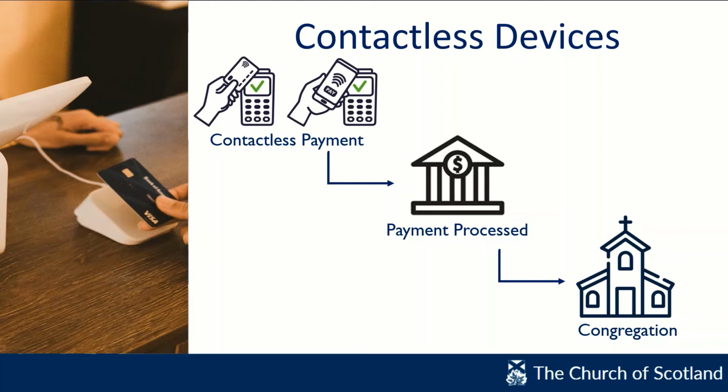Like the online giving page, you need a merchant account or payment processor to accept and process the donation and transfer the money to the congregation's bank account. On average, it usually takes anything from 3 to 7 days for the money to reach the congregation's account. Monthly management fees range from £0 to around £35 plus VAT, with transaction fees ranging from less than 1% up to about 5%.